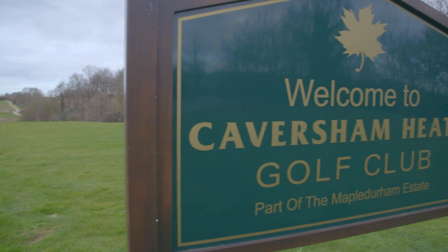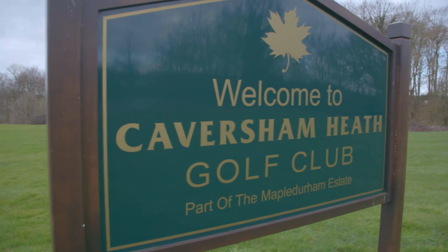It's got a cracking opening and a really hard finish, and I think you're going to see the best players really come to the surface. And Caversham Heath, what an absolutely brilliant track that is. We have put together a really good selection of golf courses this year. I'm so proud of the golf courses. I'm so proud of the improvements that we've made. So it's going to be, without doubt, the best year on the tour. And I'm just really looking forward to 2016.